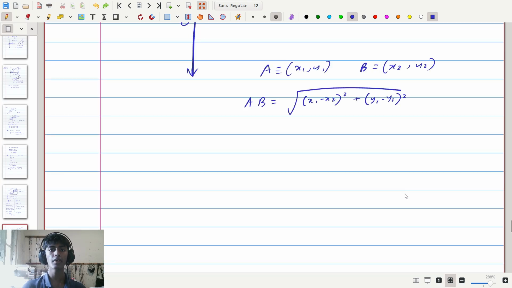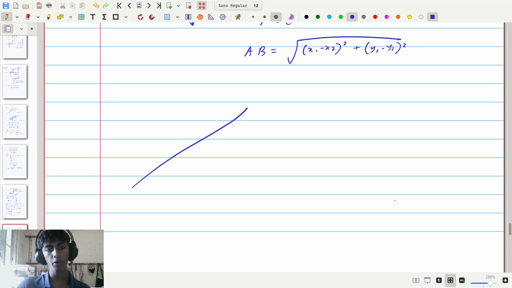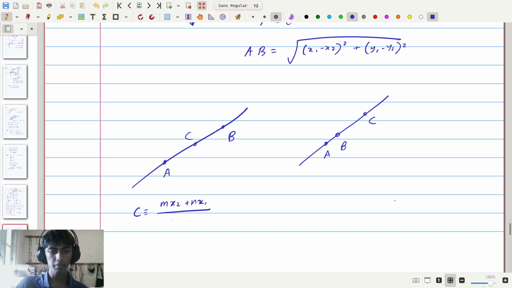Furthermore, expanding on this idea of the distance between two points, we found the formulae for a point C that is on the line AB and either in the middle of A and B or external to A and B. We found how to find that point's coordinates given a certain ratio AC to BC, which we labeled M to N. In the in-between case, we found that C is (m times x2 plus n times x1, divided by m plus n), comma, the same exact thing for the y coordinate: m times y2 plus n times y1, divided by m plus n, where x2, x1, y2, y1 are the coordinates of the points A and B.